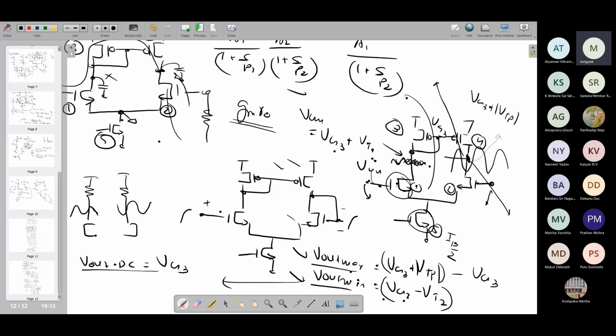So ultimately, the bias point here is VG3. This is in the absence of input. If both the inputs are exactly the same DC without any AC signal, the output is at VG3. So from VG3, how much can it go on the higher side? It can go maximum to VG3 plus VTP. On the lower side, how much can it go? To this much. So whichever is smaller, V out max minus VG3 or VG3 minus V out min, that gives you the max symmetric swing ideally. Is that clear?